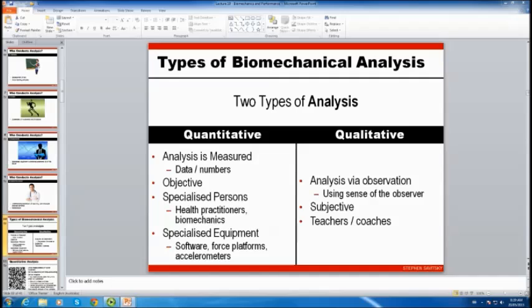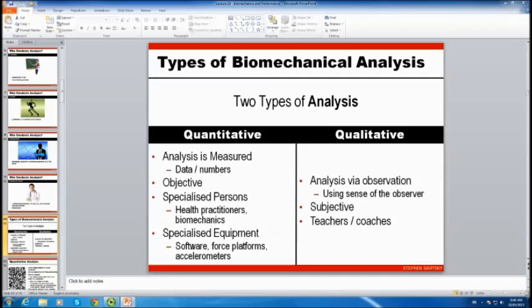On the other hand, we have qualitative. Qualitative assessment is the more accessible form. It is subjective. In other words, we view some sort of skill or movement and make a judgment call. This is the example of a gymnastics judge. They are looking at the movement and making their own personal analysis. Yes, it is based on criteria, but in the end, there's no solid measurement. Judge number one could say, yeah, it's definitely 9.5. Coach number two goes, that's a 9.3. Who's right? You could just argue all day, and they will. That's why we've got this variation when we have a judging system.